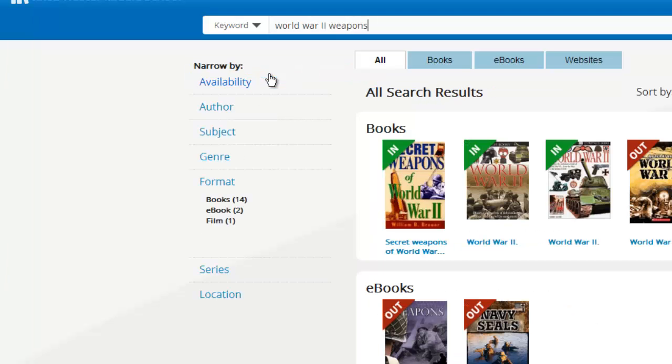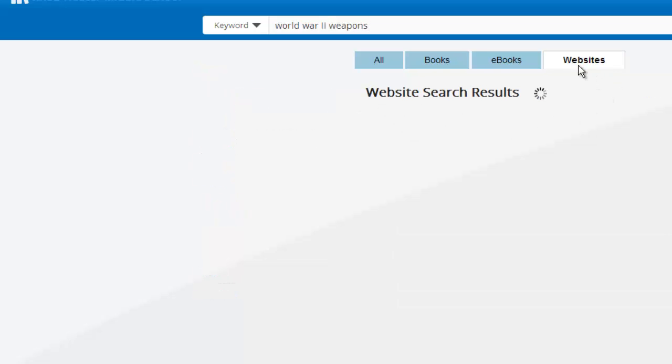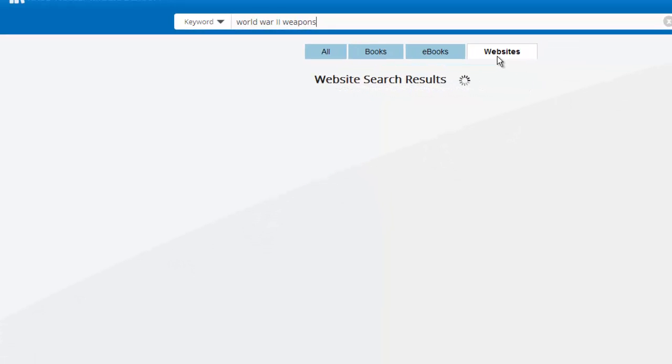Okay, we're going to go back to our results and let's take a look at some websites. Now you have to be logged in to access the websites, but if you click on them, it's really a mixture of both free web and database sources. And sometimes there are a lot of them, so it might take a little while to load. Now, just because you'll get lots of results, just like when you Google something, it doesn't necessarily mean that every single result will give you exactly the information you want. You'll still have to look through and try to find the answers to your research questions. But at least this will group them a little bit, and you can research databases and the free web at the same time.